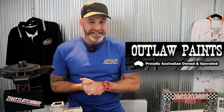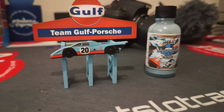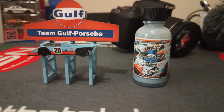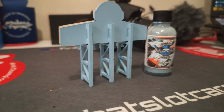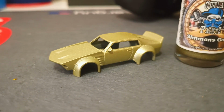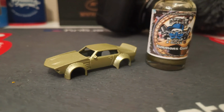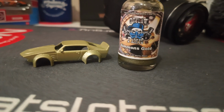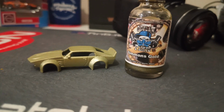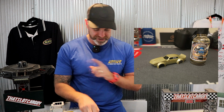I was painting up an RTS Racetrack Scenics little golf billboard, and I did use Outlaw Paint's official golf code. I believe it's the golf code blue. Oh my God, it came out like silk. Now, I'm not the best airbrusher and it looks impressive. I've also been testing some of their other colors. Simmons Gold, we have a rim over here called Simmons. They are in gold. I did test that on a Hot Wheels, and moving forward, all the colors I receive, I'll be stripping back a Hot Wheels and using that as my color chip, if that makes sense. I think it'd be a cool way to show off the colors. So stay tuned more for that.